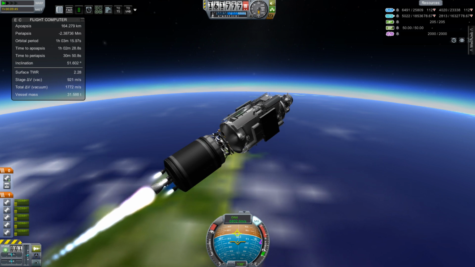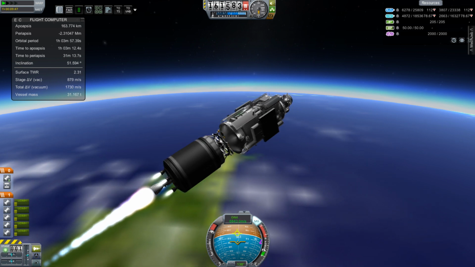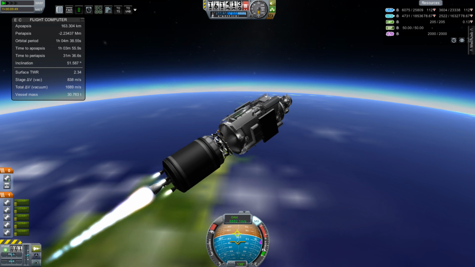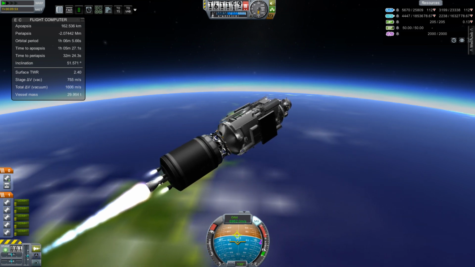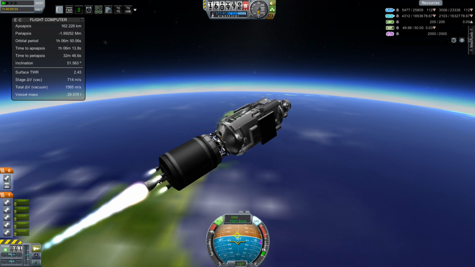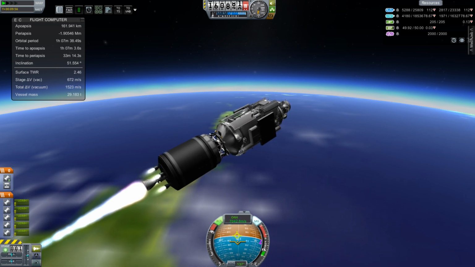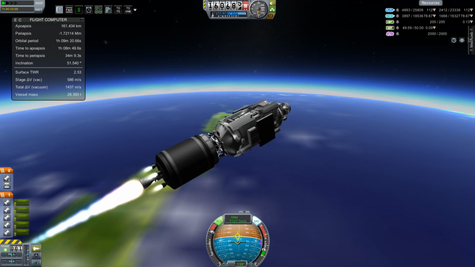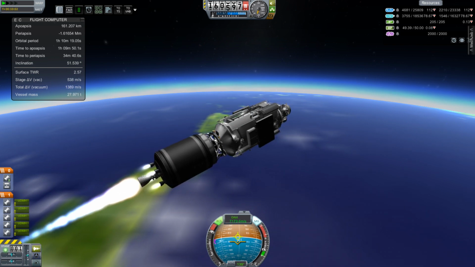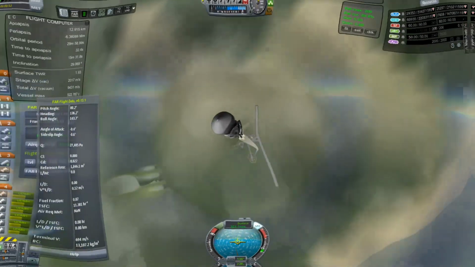As you go faster, you're eventually going to reach a point where the atmospheric pressure starts to drop. So even though your velocity is going up, you're going to hit the maximum value that it's going to be. When you get into space, it's going to be 0. And when you're down on the ground and you're not even moving, it's also going to be 0. So it ramps up and then it goes back down again. That peak point is called max Q.